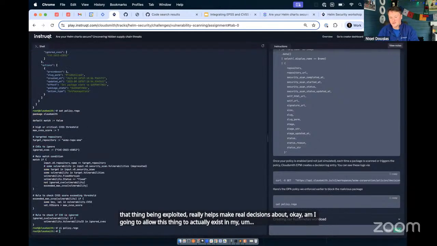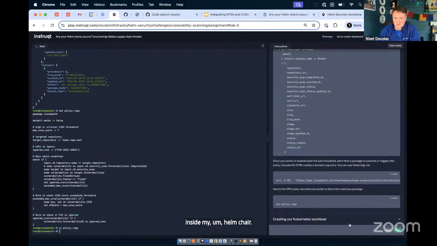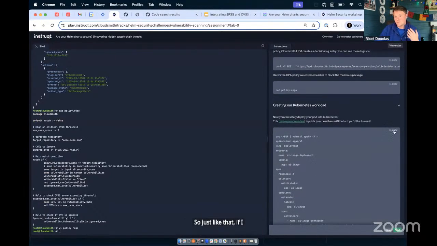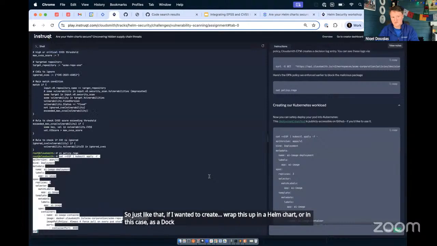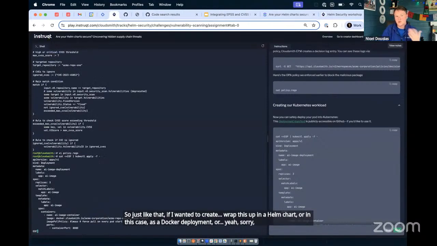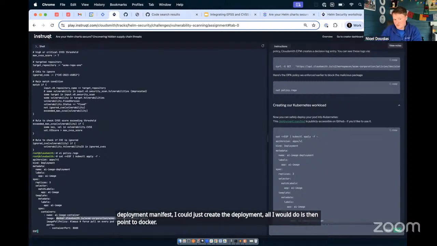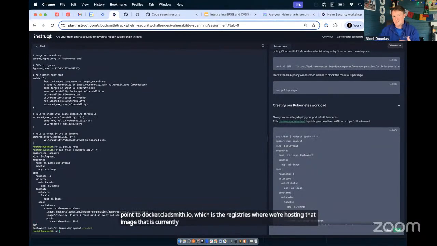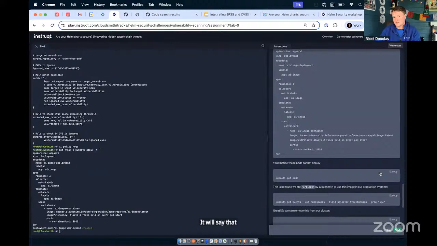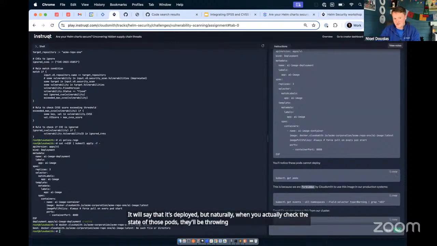So just like that, if I wanted to wrap this up in a Helm chart, or in this case as a Kubernetes deployment manifest, I could just create the deployment. All I would do is then point to docker.cloudsmith.io, which is the registry where we're hosting that image that is currently quarantined. It will say that it's deployed, but naturally, when you actually check the state of those pods, they'll be throwing errors.